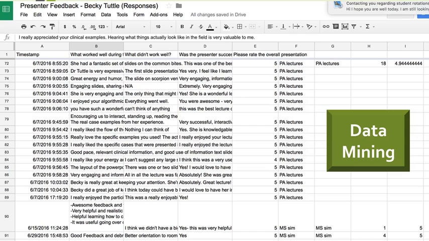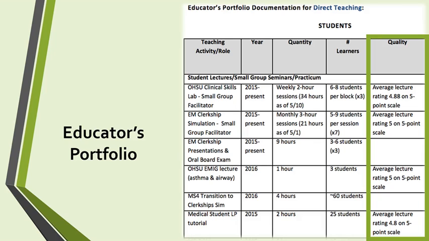The second column, what didn't work well, I use that when I represent talks and people say, oh, I talk too fast, so I have to slow down, and that column reminds me to do that. And then finally, whether I was successful or not, tips to change, like, oh, that slide was super offensive, maybe change that out for a picture of a baby, something like that. And then finally, this is how I've interpreted it into my educator's portfolio.